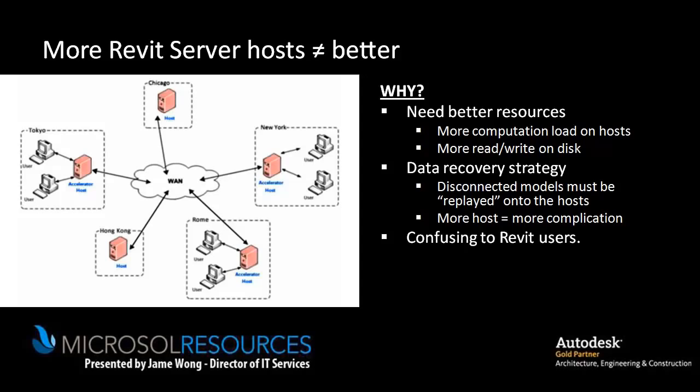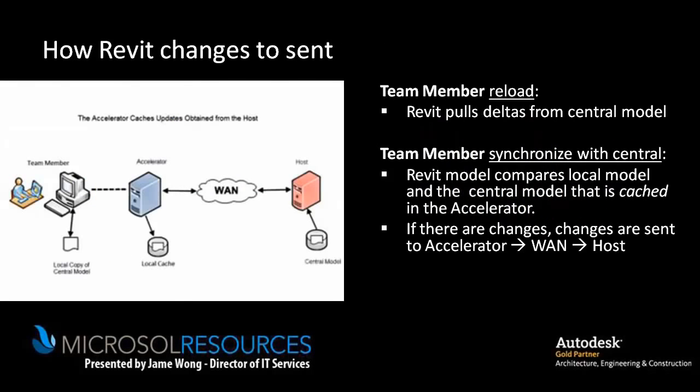If you run into issues with the models on the server, changes will have to be resynced with the disconnected servers. Lastly, and probably most important, is user error. You want to prevent people from forgetting which host they're saving the Revit models to. Keeping those points in mind, BIM managers will have to work with IT to decide how to implement Revit Server 2013.